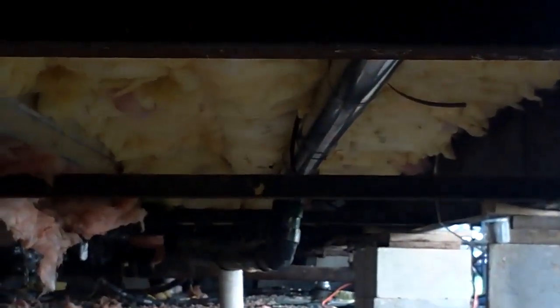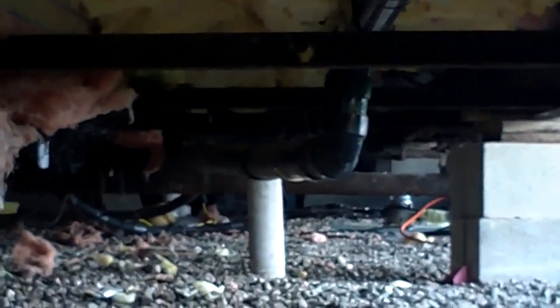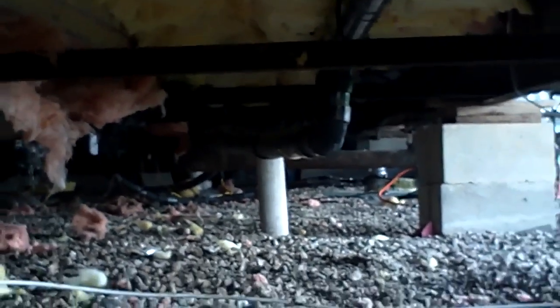Earlier I said I was going to show you some of that heat tape, but it was so cramped back here by the axles, I really couldn't get any good footage of it. But the heat tape basically is just you put the heat tape around the water line to the crock, you tape it on there, and it runs. They all run different. Some of them will run the width of the trailer on the rear end, or some of them will only be like 5 feet. But unfortunately mine was 19 feet long, so mine was a little more in depth.